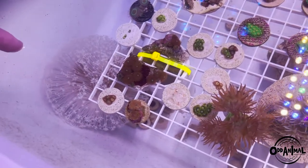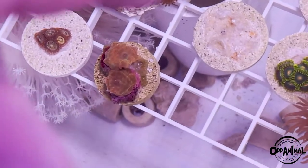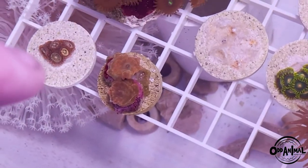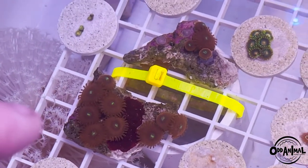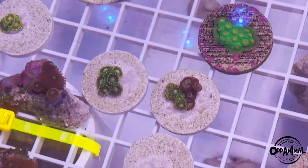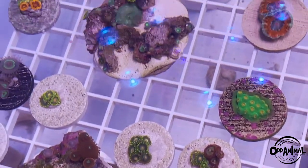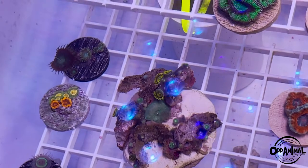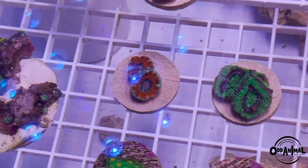You guys remember my big old toadstool — it's still sitting here doing fine. We've got these really cool ones I'm calling disco hologram mushrooms, really liking those. Some people eater zoas, and these I'm calling reverse hornets — I don't know if that's exactly right but it's a really cool zoa. We only have a couple laker zoas left — those were selling out really good, really popular zoa.